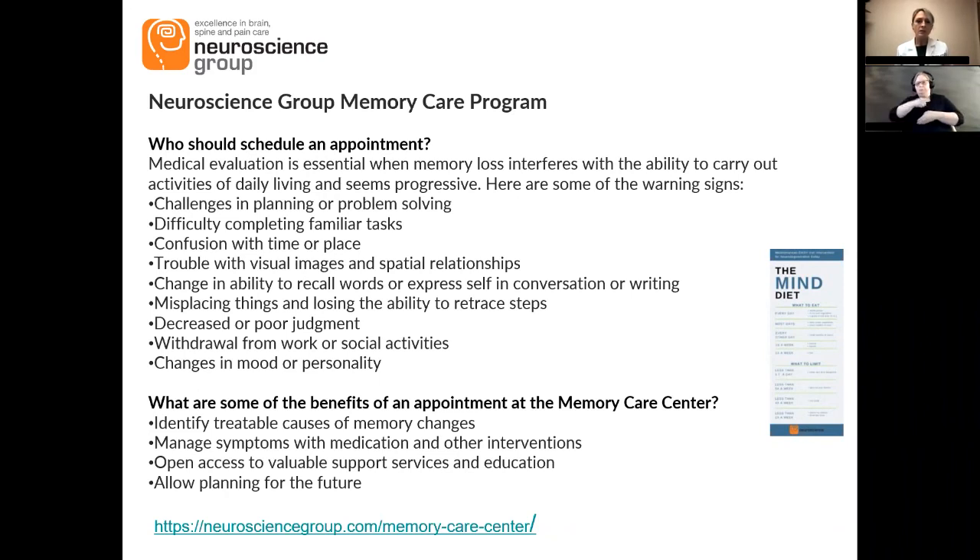In my memory clinic I look at health history to see what your risk factors are — high blood pressure, high cholesterol, sleep apnea, diabetes — all things that can put you at more risk for memory problems. We make sure we have an MRI to look at atrophy or shrinkage, microvascular changes in the brain, and we rule out normal pressure hydrocephalus. We get in-depth neurocognitive testing, check labs for metabolic disorders, and review all your medications to make sure there's not a medication worsening your memory. If there is a memory problem, it's nothing to brush under the carpet — investigate it because it can make treatment of Parkinson's much more difficult.